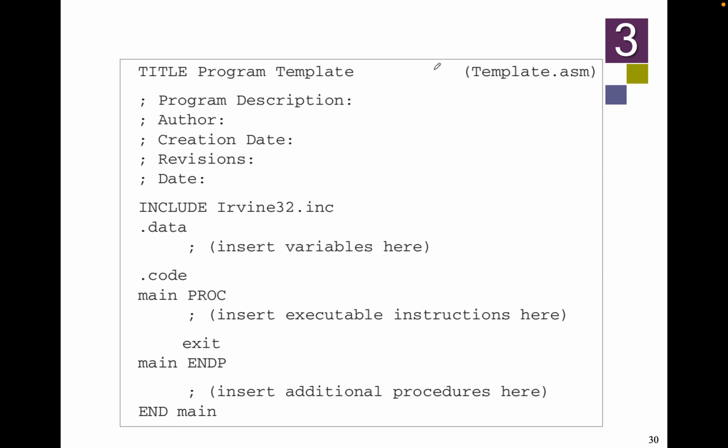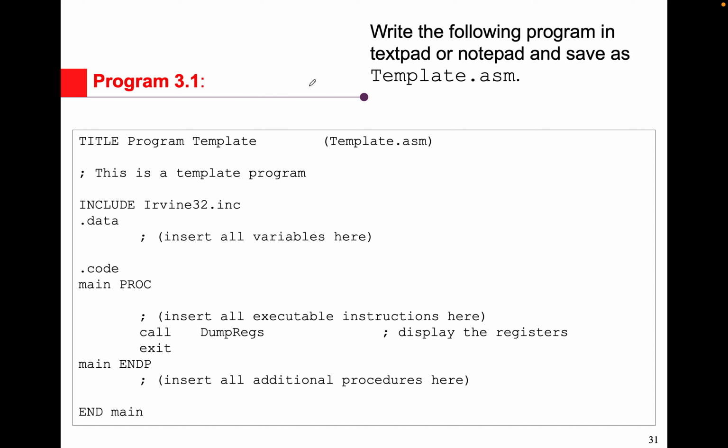So in our template.asm, this is the basic architecture. I remember now we already went through this. This is the architecture that is normally used in assembly language. And this is an example for you.